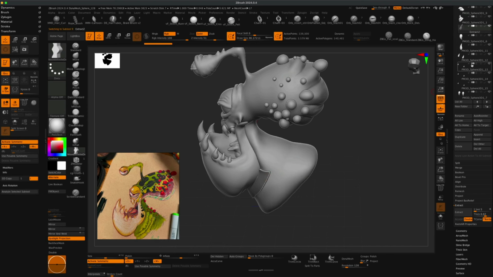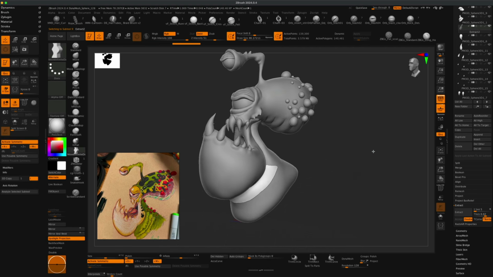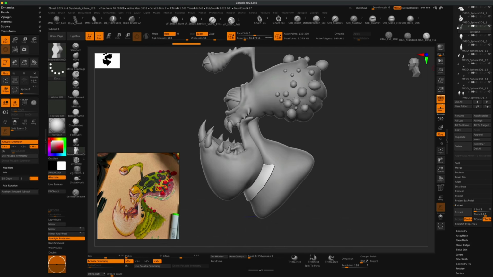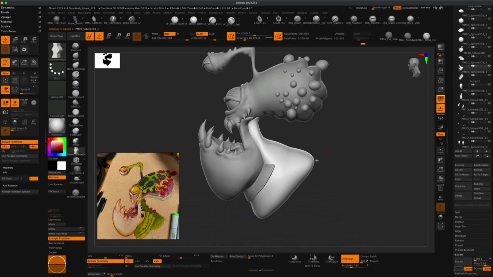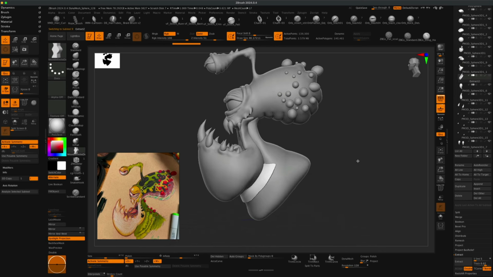As soon as I press accept, a new layer was created, but you can see that it's still masked. I'm going to Control and drag to get rid of the mask. And if you look carefully, on the previous layer up here, if I hide the portion that we extracted, this is still masked as well. A lot of times this will mess you up, so make sure you clear your mask after you extract. Control and drag to clear that out. It's important. And now we have this, right?